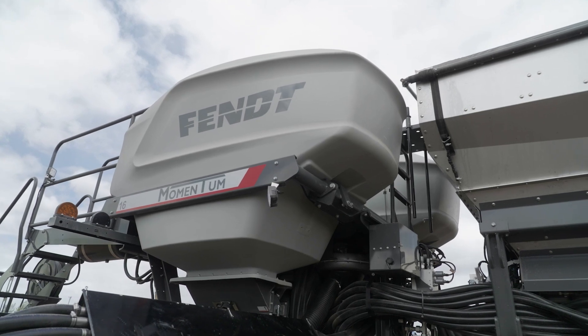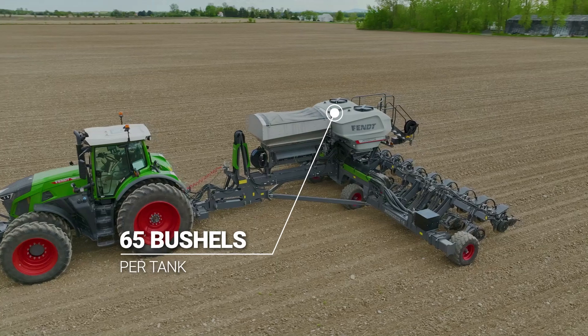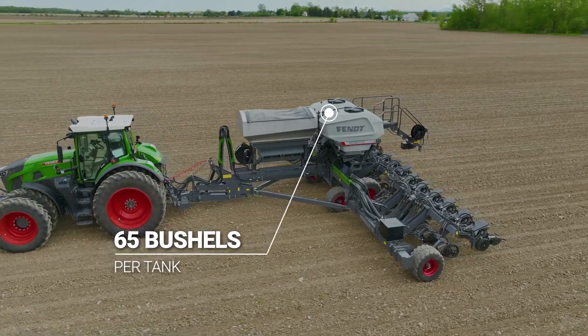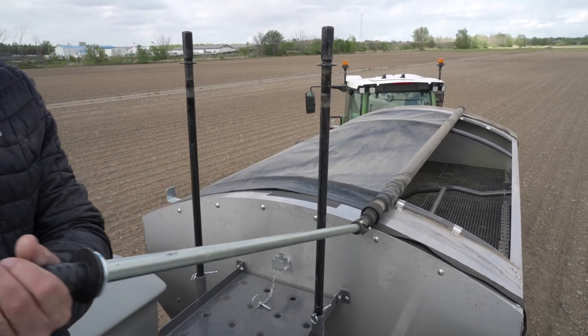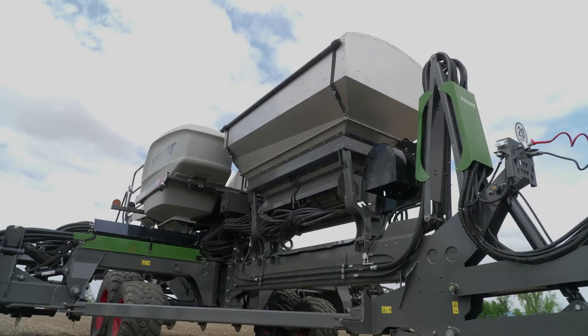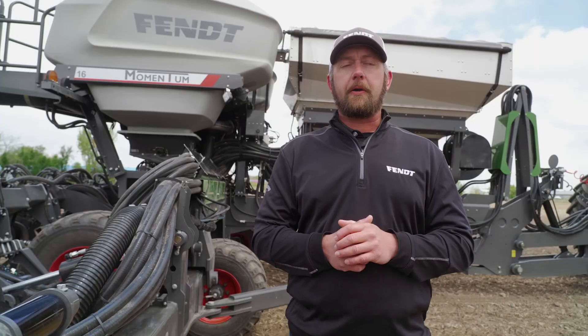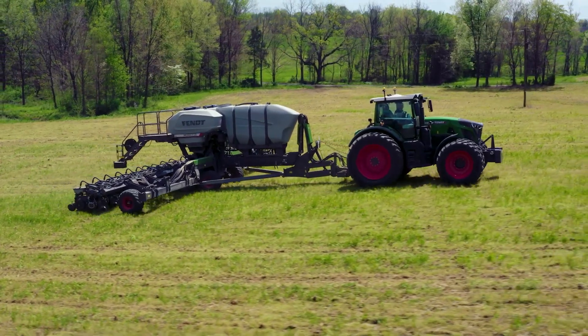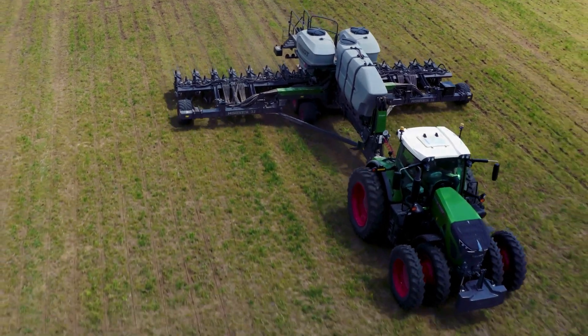The Momentum is equipped from the factory with two 65-bushel seed tanks — that's 130 bushel total. Also, as we see here with this planter, we have the availability of a dry fertilizer system. On a 40-foot bar, we have a 130 cubic feet tank. On a 60-foot bar, a 170 cubic feet tank. The final option would be a liquid fertilizer system, and we can order that system with a 1,000-gallon liquid tank.